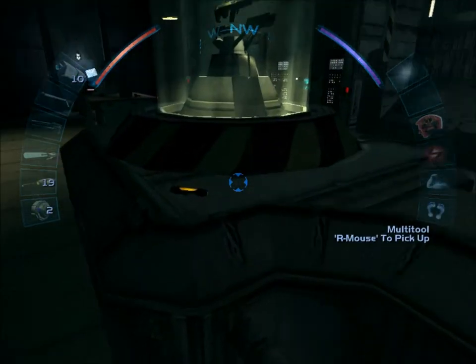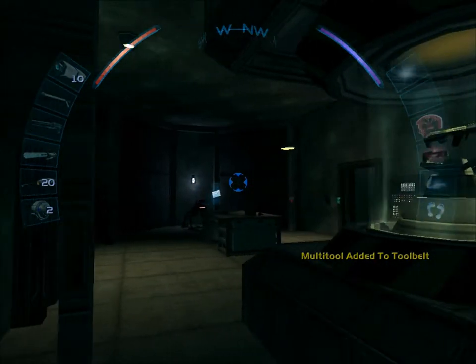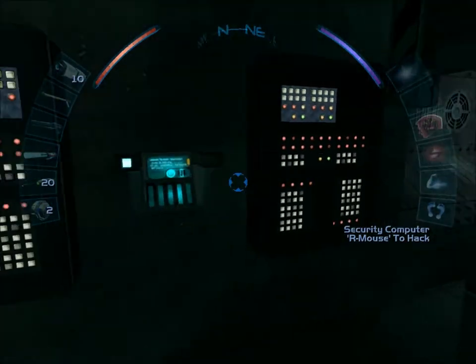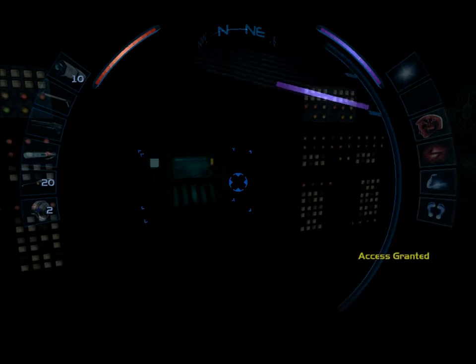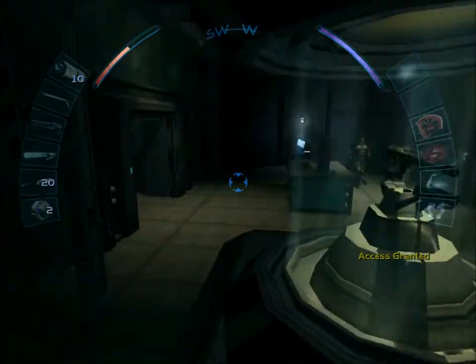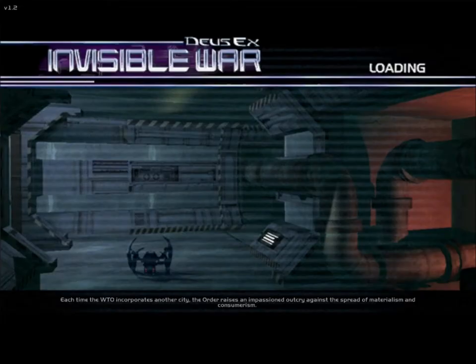Let me see what else there is. There's a multi-tool next to the mag rail. Same old thing. And here's a security computer. You are about to cross the line. Oh. Okay, time out. Should have known they wouldn't like that. Okay, we'll leave the security computer be.